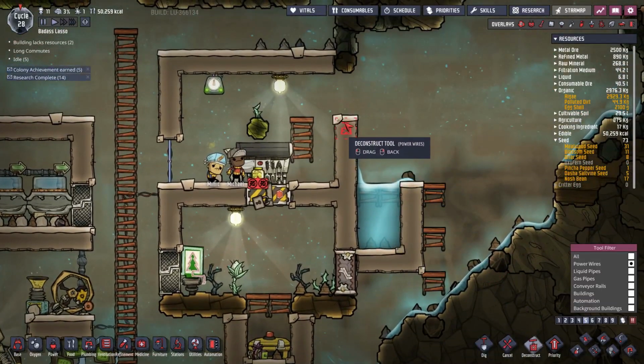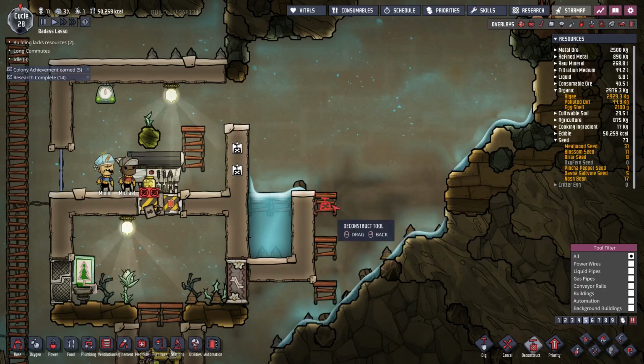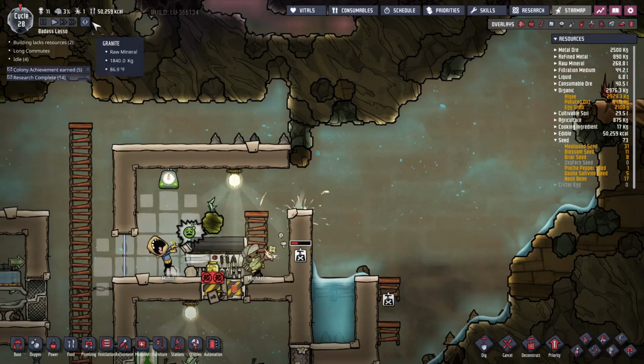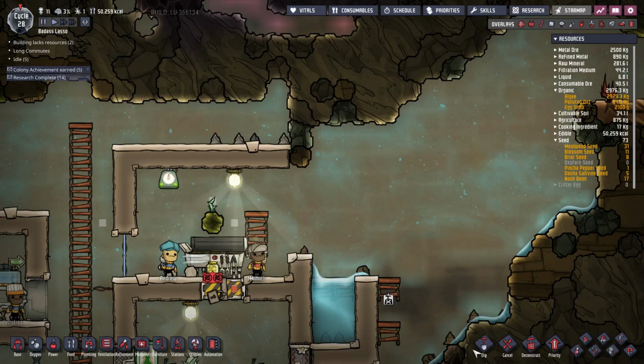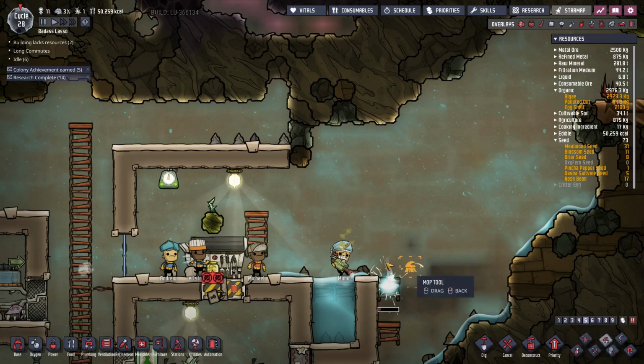Oh yeah, we can deconstruct these things. There we go. You know what? I think I will relocate the science over here. Now that we've kind of opened up a space for it, let's do that. Yeah, we can deconstruct this tile too. And we will just mop this all up before it becomes a problem for anybody.